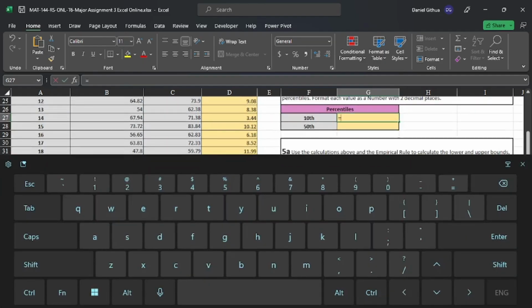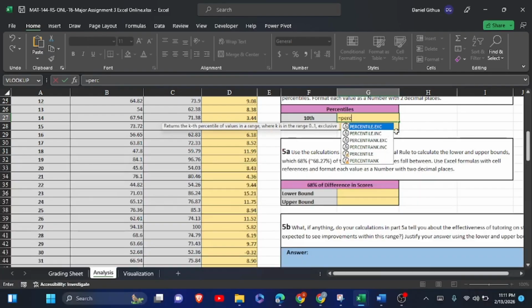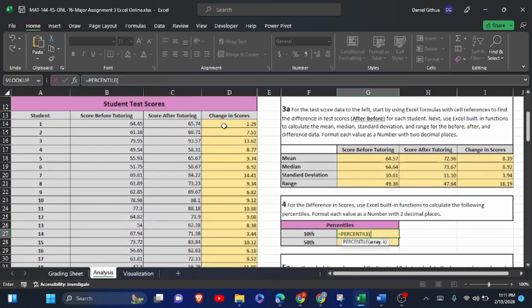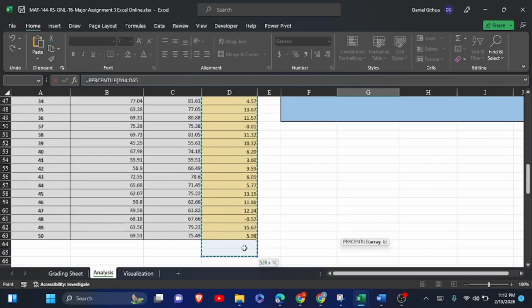So you come and type equal percentile, and don't pick the one that has INC and EXC. Just pick this one, percentile, double click it, and then come to, we are using the difference in score. So we'll use this change in score column. So highlight all that value from D14 to D63. Make sure it's D14 to D63.